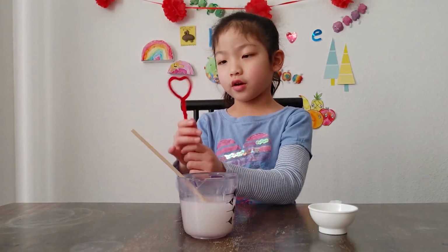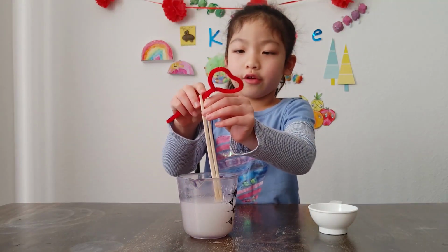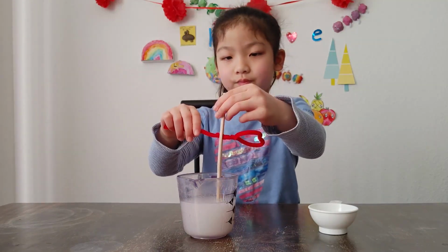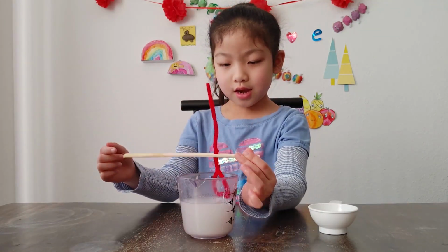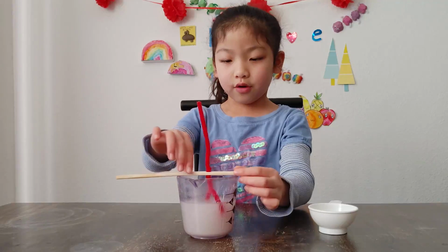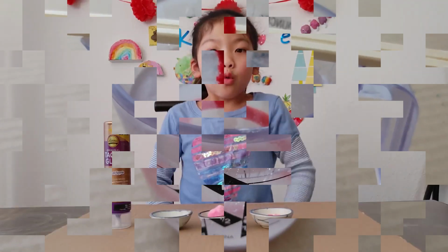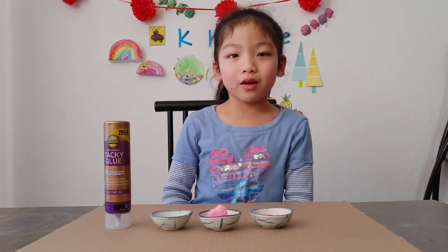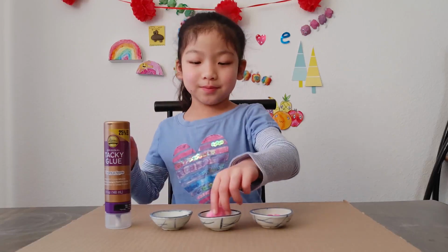And then we're going to get our heart, put it over here. Then put it inside the borax, like that. Now we wait for one whole day. While we're waiting, we will make a little character.